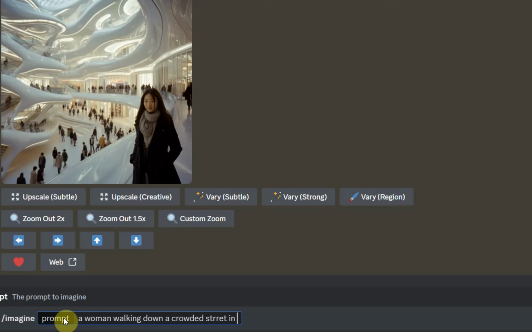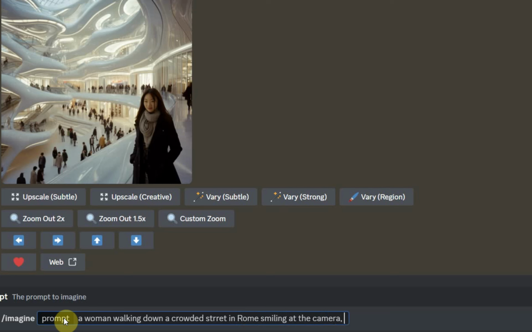And I like to look at Chicago too, because that's my hometown. So crowded street in Rome, and we'll say smiling at the camera, because that means that she'll be facing the camera. It's a little trick to get a person to face the camera: just say that they're smiling at the camera. And MidJourney understands that really well.